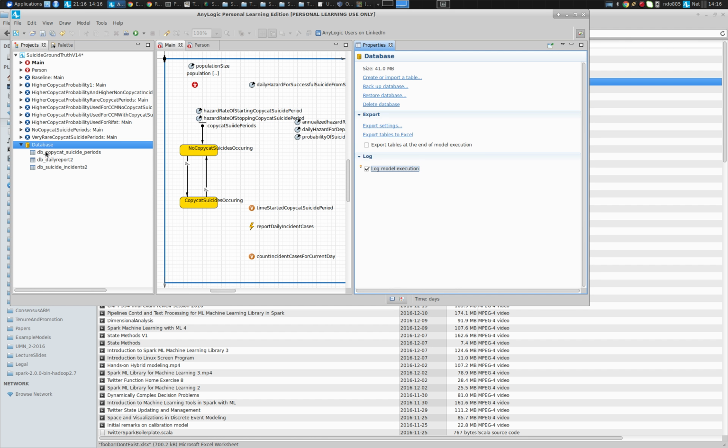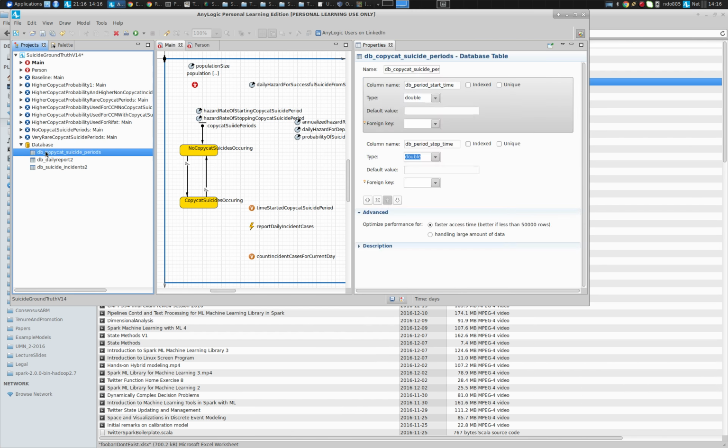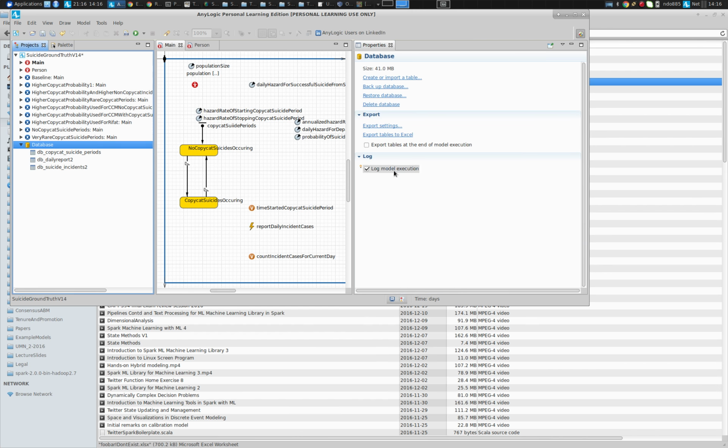And what this allows us to do is to log events within the model. So we can log when messages are sent, for example, or when a person transitions between projects. And you notice it says the log will appear in the projects view after you run and close the model.